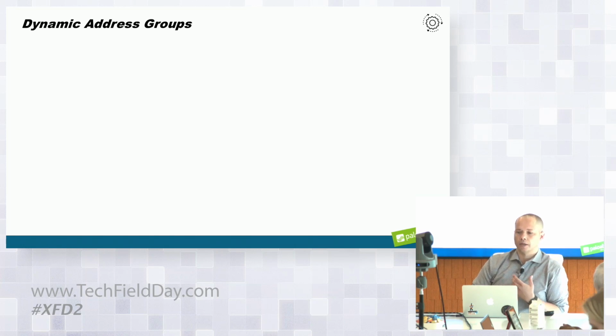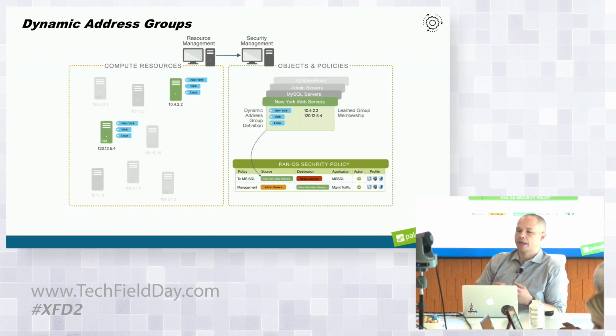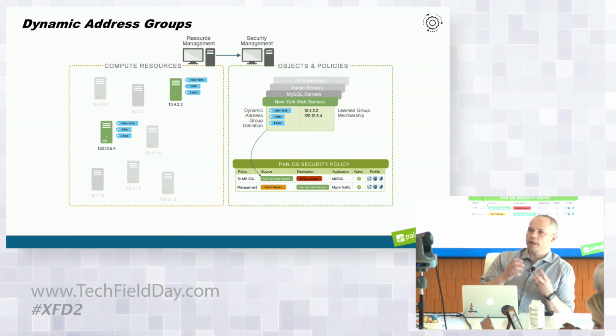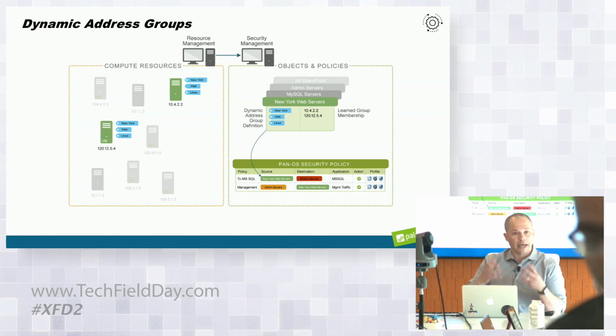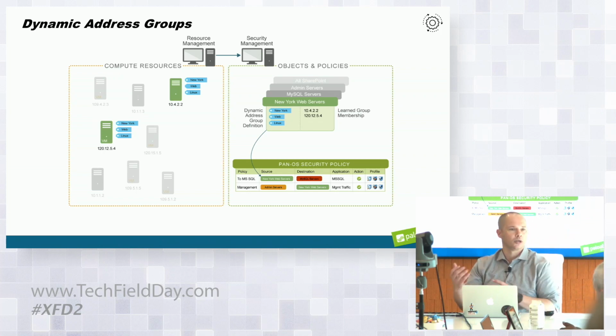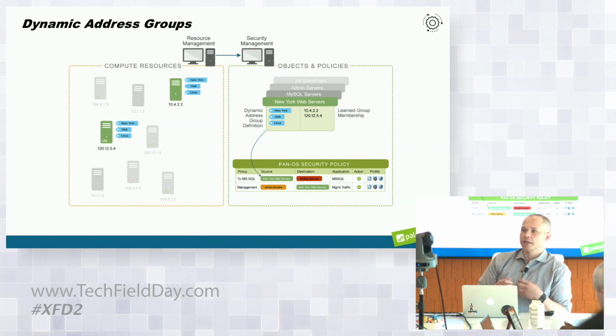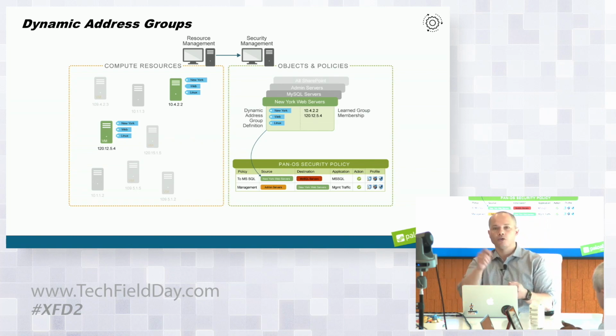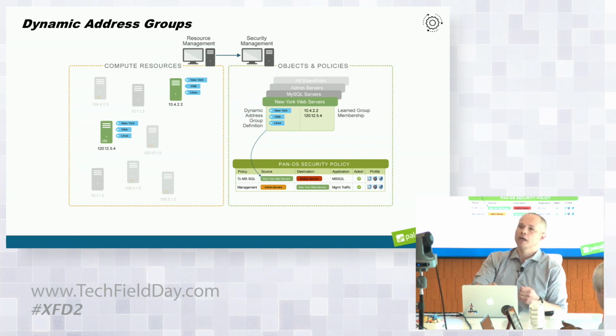Beyond that, I want to talk about something that we actually have a patent on, but is really, really powerful and important for what we do from a product perspective. It's called dynamic address groups. And so what it is, is the capability for us to describe essentially a set of IP addresses, an address group that you would traditionally have in a security product, but it's described in a way that's like metadata. So you can say that a group of IP addresses are described in an address group, not by you manually going and adding that into your policy, but actually by a set of tags.